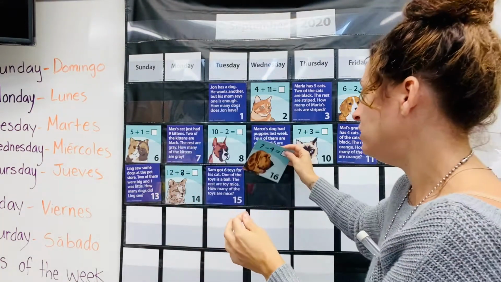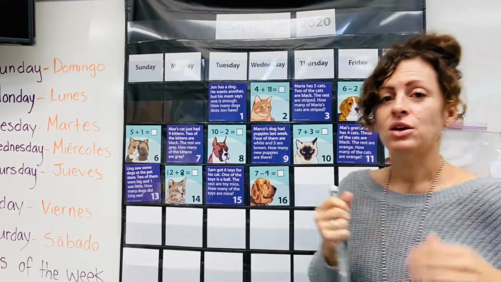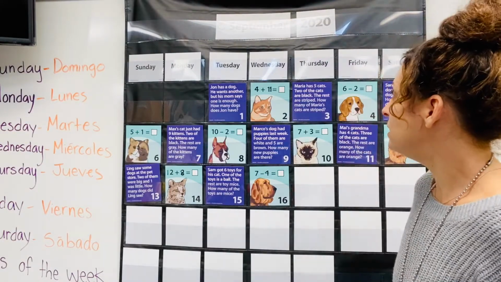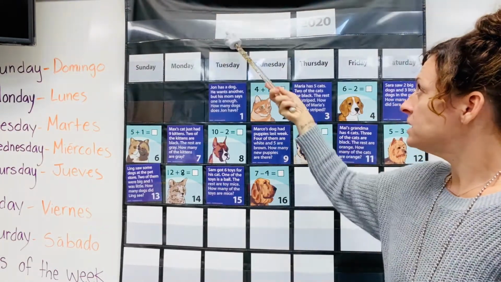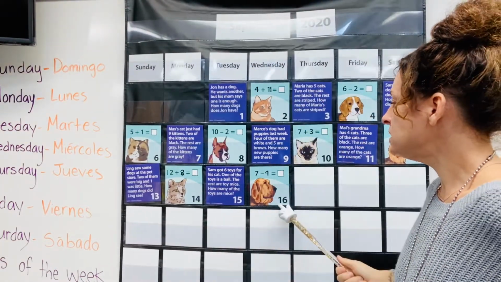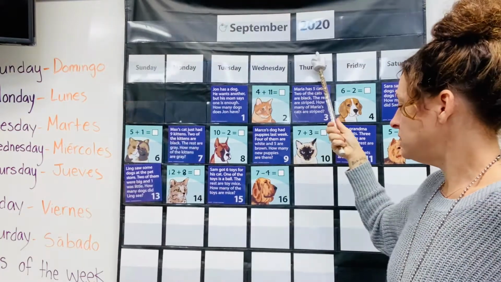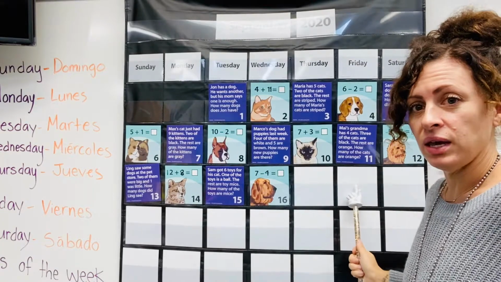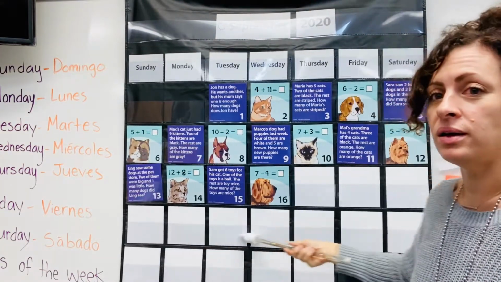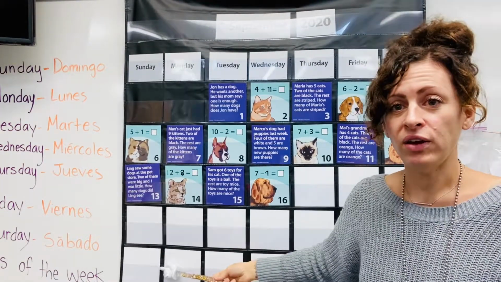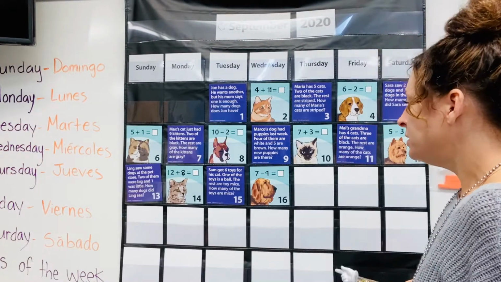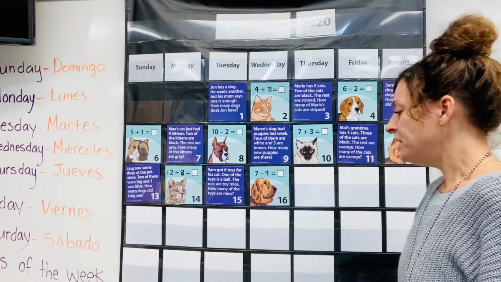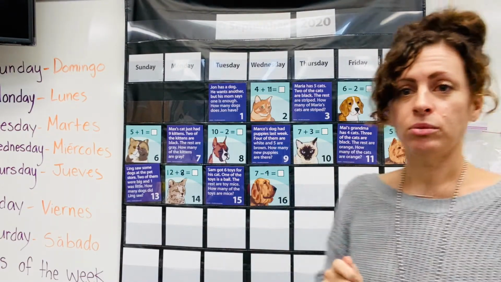Before we figure that out, let's go ahead and say our date. So class, yes, today is Wednesday, September 16th, 2020. And we have the rest of this week. We have one more week, and then we go on a very long fall break. So if we think about 7 take away 4, it would be wonderful if you wrote that on your board.